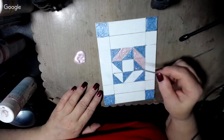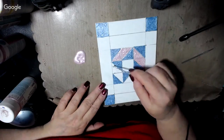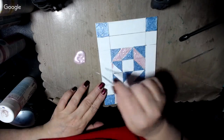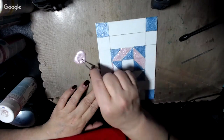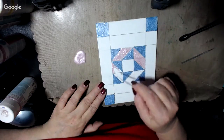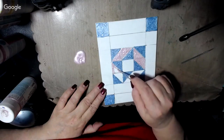Now that centerpiece, I may do in another color. I don't know yet. I have not made up my mind. Because I'll probably use another color or two on the borders, and I may do something in the center to match up with the borders.